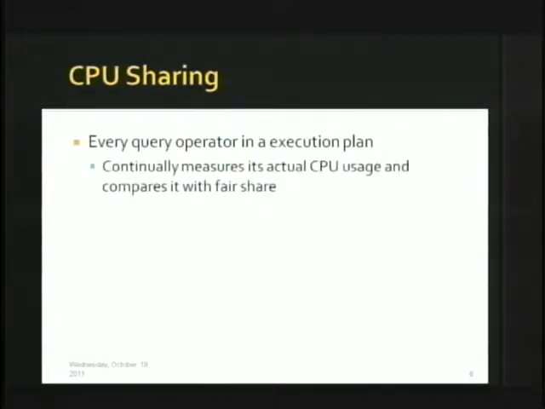Okay, so CPU sharing. How we handle CPU sharing is, let's assume that we've calculated the fair share through some means. I mean, that's a well-researched topic. But what happens during execution is, a query gets translated to a query plan, which is like a tree of operators, each of which does something special. And each query operator continuously measures itself. It sees how much CPU it's been using, and it compares that against what is its fair share. And if it uses too much, it just sleeps a little. It gives it up. So that way, it dials down its usage.